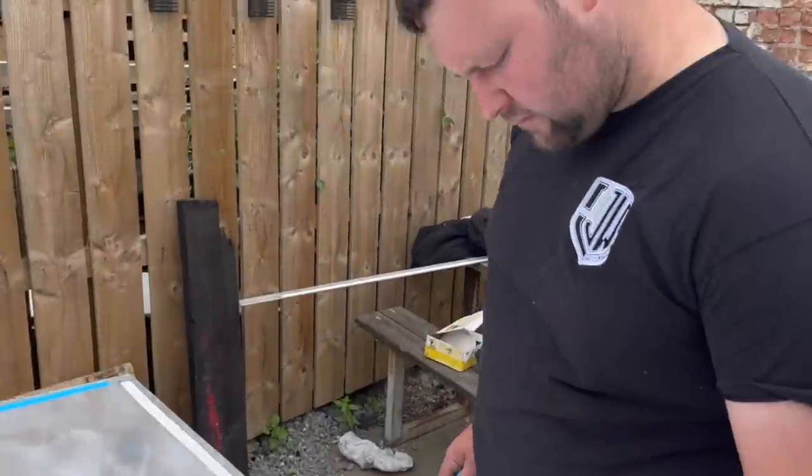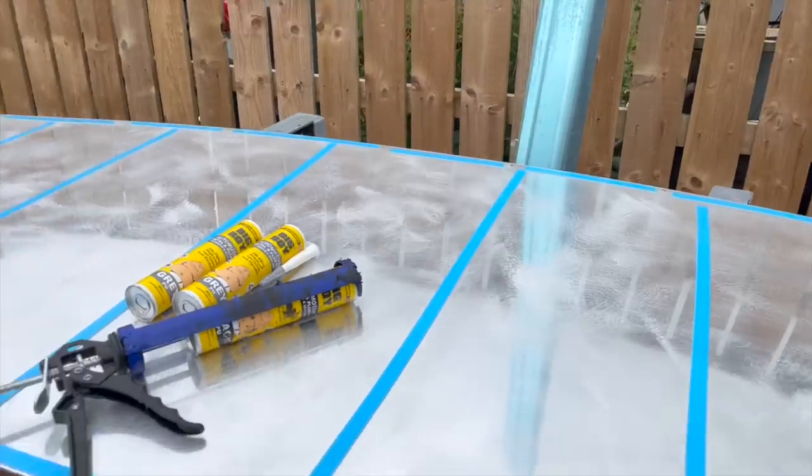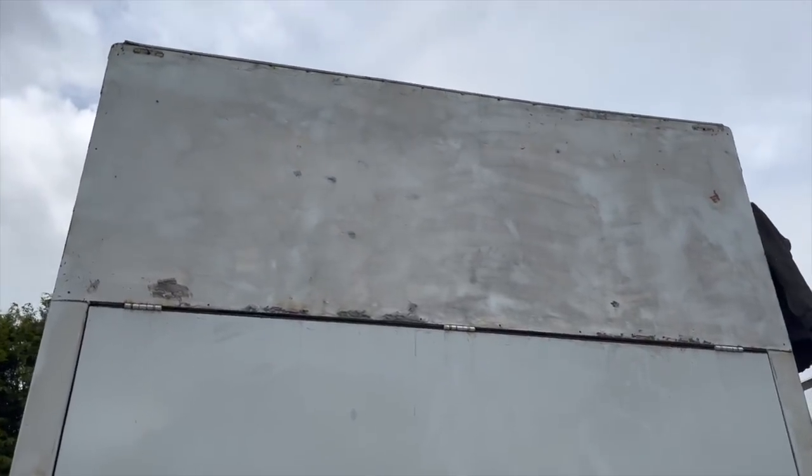John supplied all the materials. You all right, John? Nice in his nice new top there, very nice. So yeah, we're going to glue it and then stick it up there to get rid of that horrible wavy davy panel.